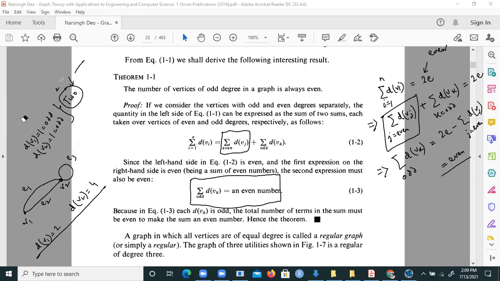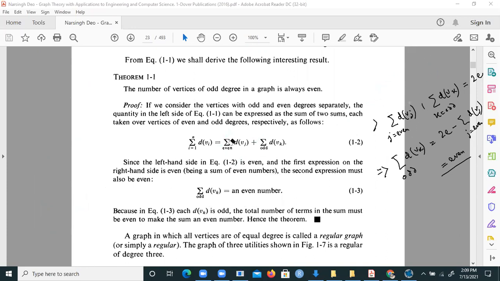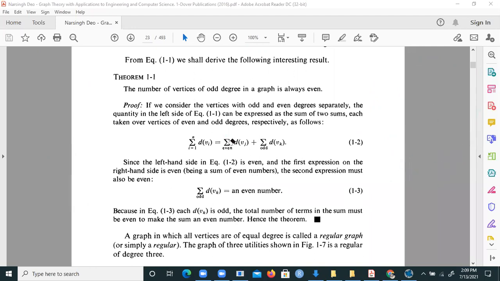The previous one was actually not a theorem. This is a property of graph theory, that the sum of the degrees of all the vertices is twice the number of edges. It is not a theorem. It is an inherent property of graph theory. And the theorem that I have mentioned just now, these are the two important aspects which always come into play in different parts of graph theory. These are two basic properties which you need to remember.